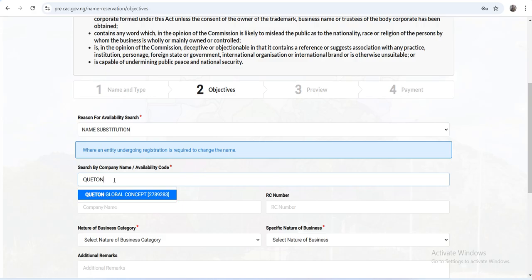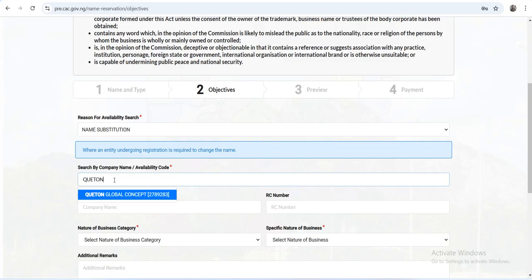Are you seeing how easy it was to pick out that option we saw while we did the name search in one go? It's singular because there is no other company that bears this name Qtin. So I think it's a very unique name. Can you see that? So with this, we don't need to put in the group word Qtin Global like we separated what we did for the previous video. But now we know that there is a company that bears the name outrightly.